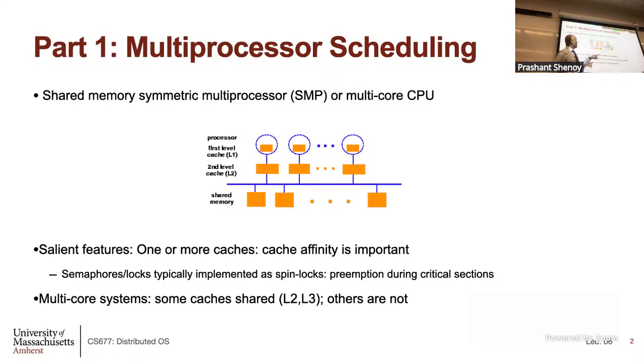Then you have a level 2 cache, that's still dedicated. And then you have memory that's shared across processors. Any processor can access data from any memory, but it only looks at its caches when it's trying to access data. We'll see why some of these things matter, but this is a hardware picture. If you have an undergrad course in computer architecture, you would have learned something about processors and level 1 caches and level 2 caches, which is the kind of background you need for OS or hardware systems classes. But even if you don't have that background, it doesn't really matter.